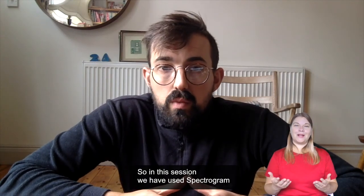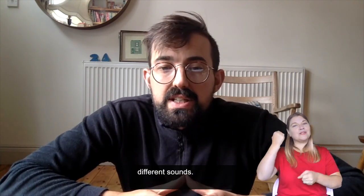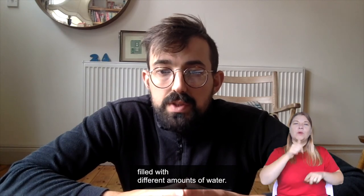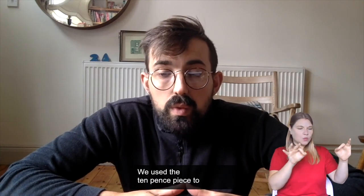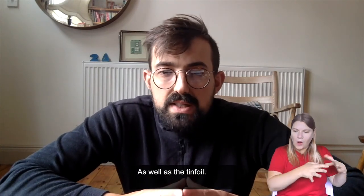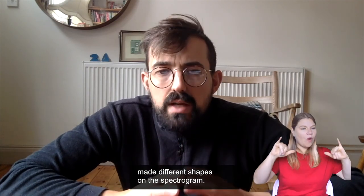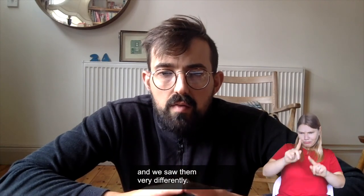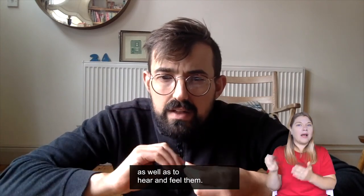So in this session, we have used spectrogram to see as well as hear different sounds. We used the bottles filled with different amounts of water. We used the elastic band to twang and make some noises. We used the 10p piece to roll along the table and make a sound, as well as the tin foil. And all of these different things made different shapes on the spectrogram. The sounds came across in different ways and we saw them very differently. And it's a great way to see sounds as well as to hear and feel them.